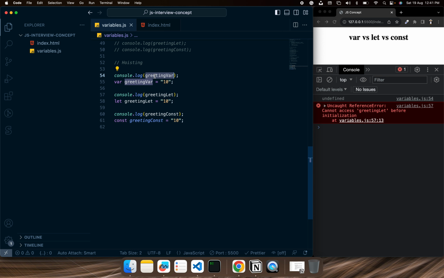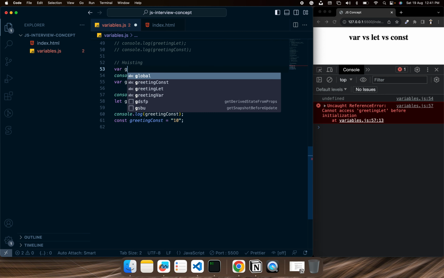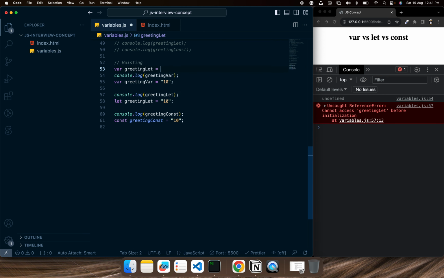The concept of hoisting says that whenever this code is executed, JavaScript will take this line number 55 and put it on top of line number 54, as var greeting let undefined. This is something which will be done by JavaScript. Now, I'm saying it moves line 55 to line 53, but this is not actually what happens.